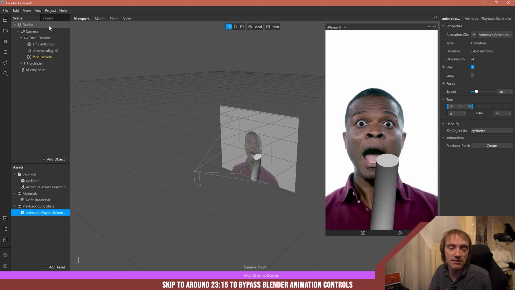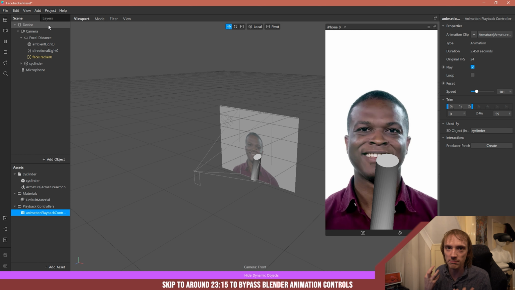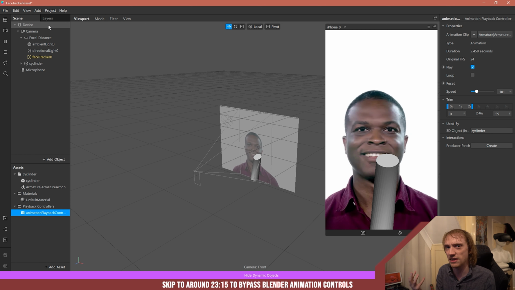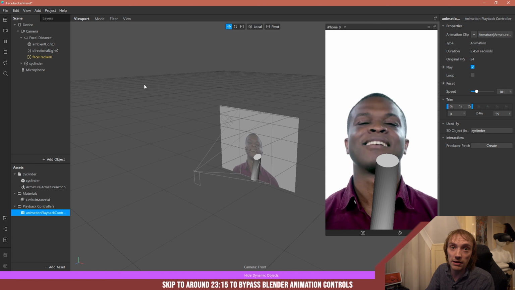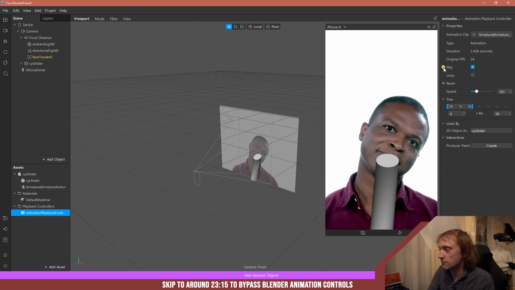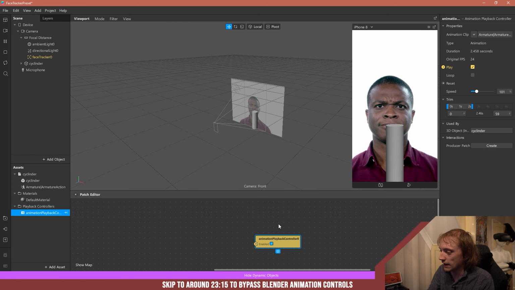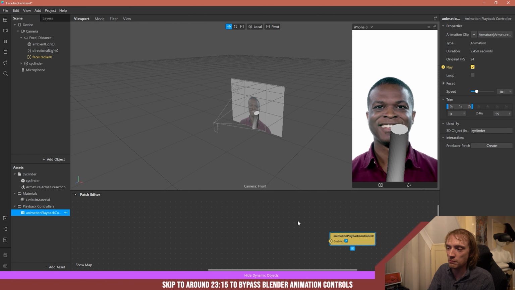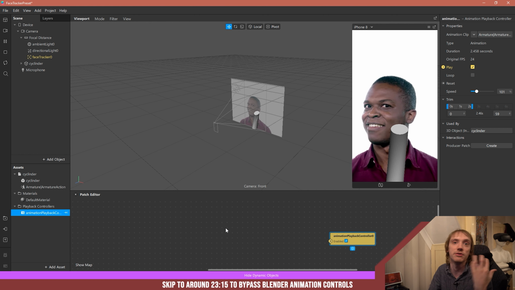And so let's say I want to now control this and make this animation play at a designated time. So the way I'll do that is I would go to my animation controller, I would choose something like play, and I'd say I want this to play when a certain input is triggered.